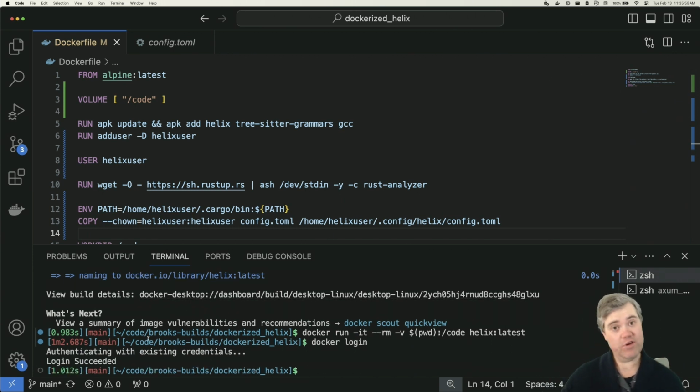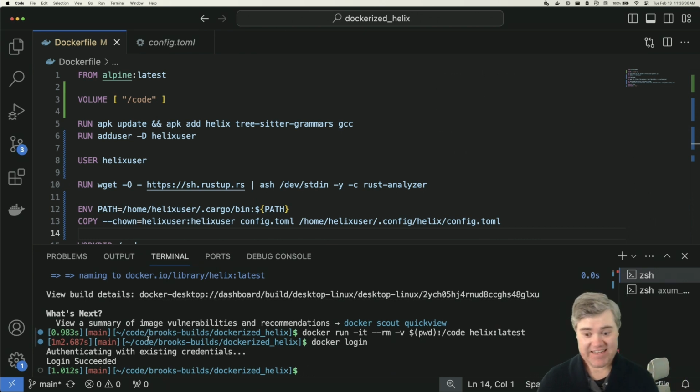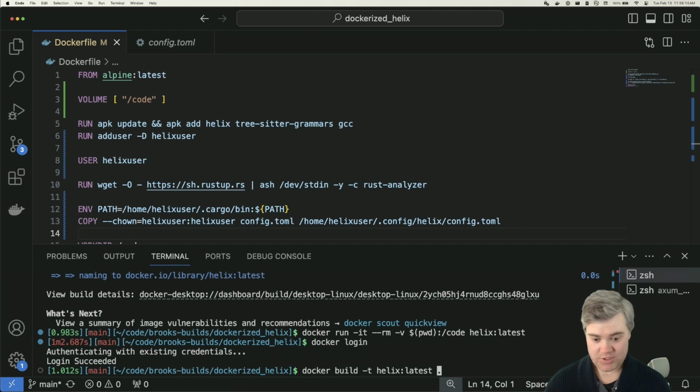It's going to ask you for the token. You can paste it in there, and now you're logged in to Docker Hub. And then the next thing you can do is, well, we can't really docker push yet because we've been building our images with docker build as just helix:latest, and we need to namespace them. So we need to namespace this as our username. So in this case, it's brookzerker/helix. I'm going to create a new tag for this, which is going to be just like video.